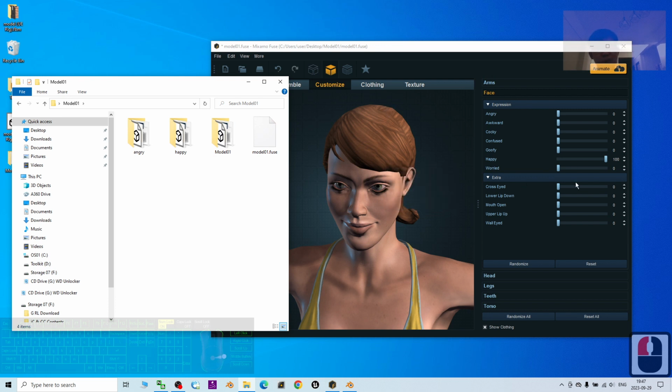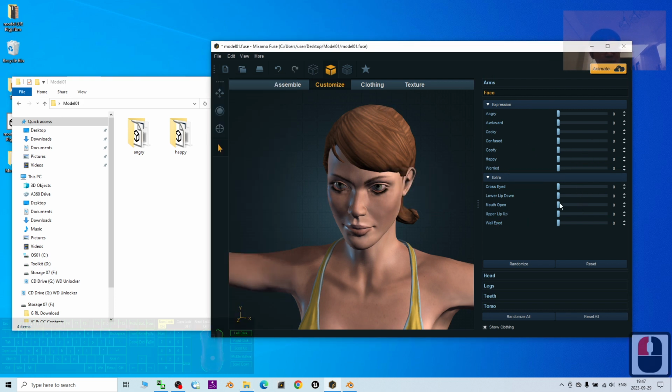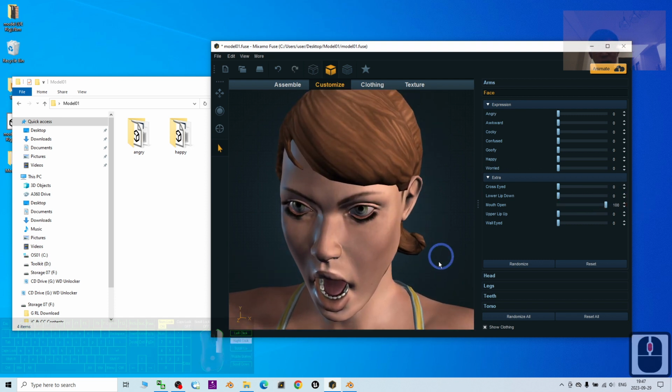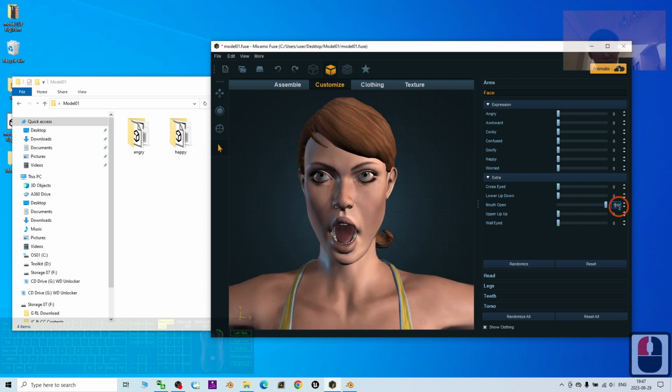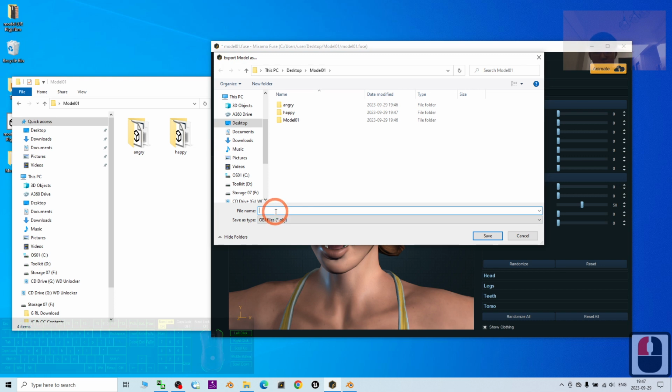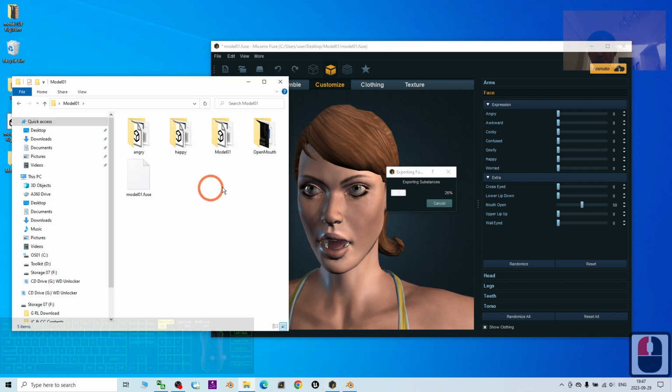The next is open mouth, because we are going to set some lip sync for your 3D animation in Blender. For the open mouth, I'm going to just set it as 50, because when you are talking, you are not going to fully open your mouth. This is enough. I click File, Export model as OBJ, click OK. This one I'm going to name as open mouth. Save. Right, so actually, your 3D model is this one.